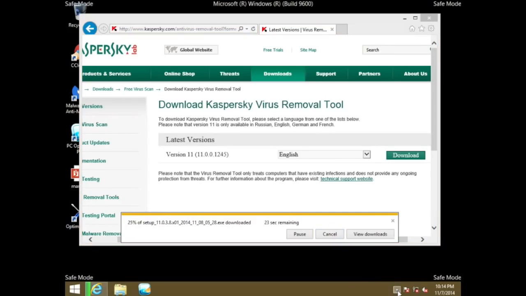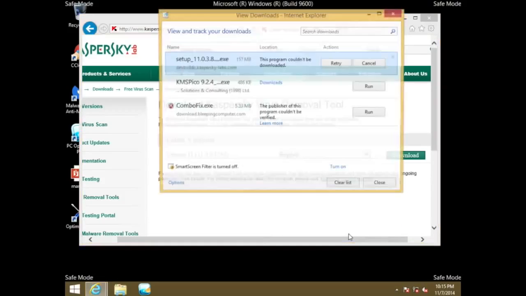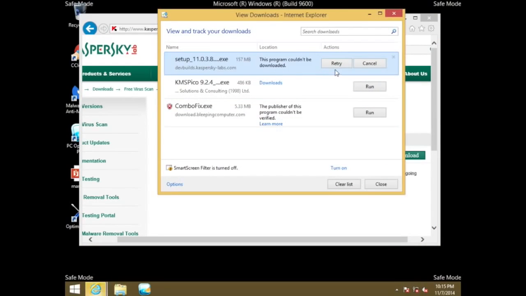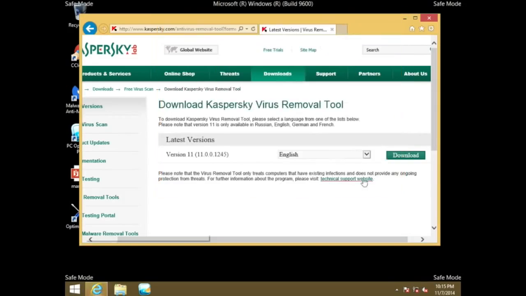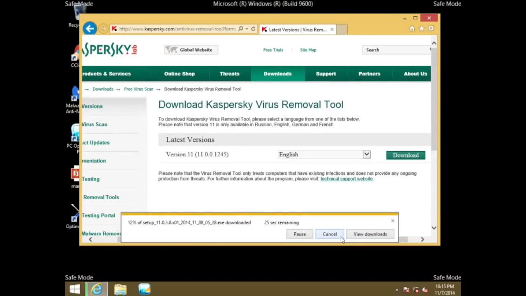Again, it all depends on your internet speed. But as you can see at the bottom right now, you remember I had all those miscellaneous applications. Now we only have 2, which is good. But as we're downloading, okay, for some reason mine didn't work. Let me re-download it again. So let me cancel, close, and hit save this time.